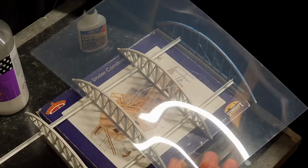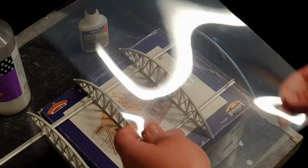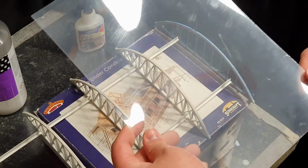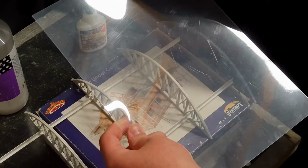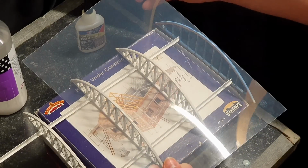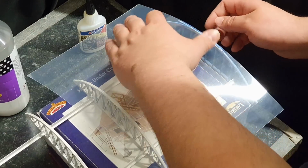So I'm using some clothes pegs, and I'm going to lightly stick this on. It will of course move a little bit, but I'm going to try and keep the movement to as minimum as possible, just so it doesn't smudge too much. We will be going over these lines to cover the glue at a later stage. So the first step is to place the plastic up. Remember, we can cut it down later.